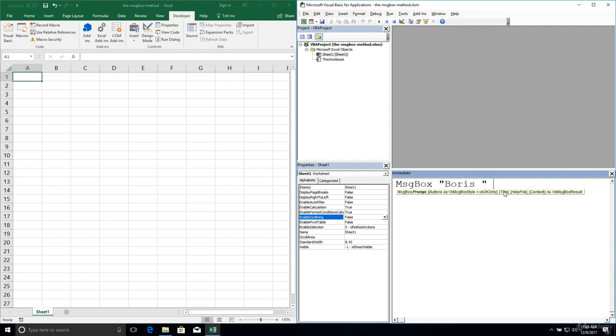Then I'm going to put an ampersand, that's this symbol, again, Shift-7. And right here in another string, I'm going to do my last name. So what this is going to do is combine the string on the left of the ampersand symbol with the string on the right, my first name, a space, combined with my last name, put them all together as a common string, and evaluate that expression. That's what we're going to see in our message box. So when I execute this, there we go, the full name appears.